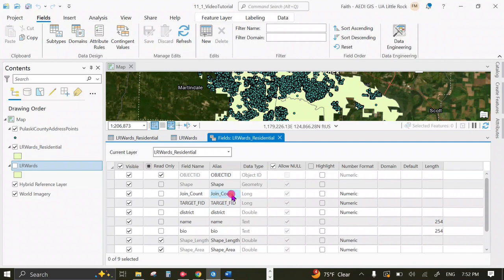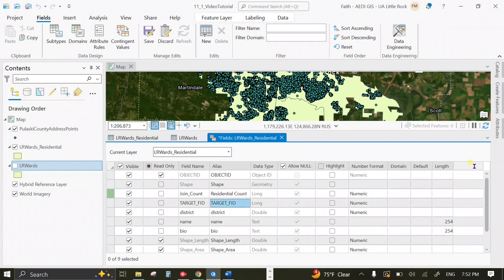So open up your fields view and change the join count alias from join count to, what did I tell you to change it to? Residential count. And change your district field alias from district to wards, and then save your changes.